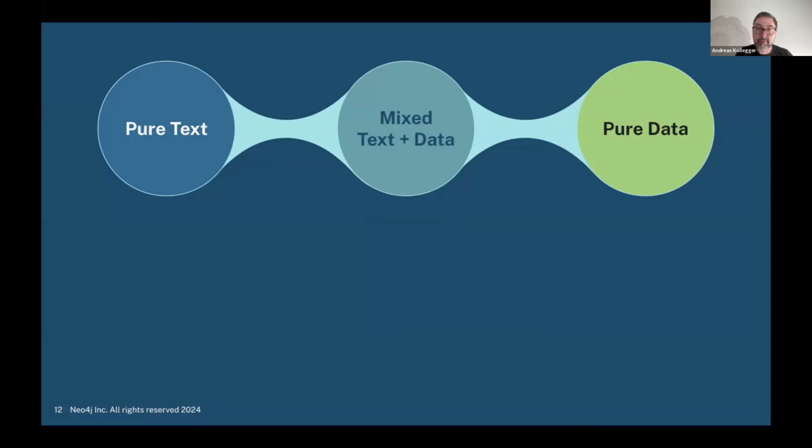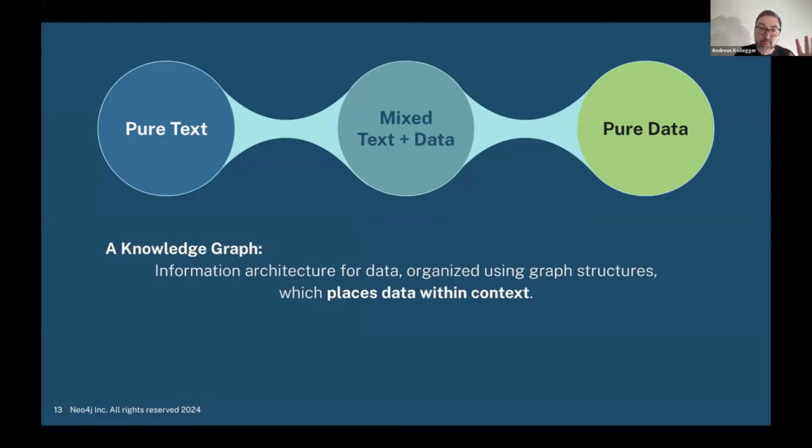The data model itself grows into a combined single model that has both the text and the data mixed together. And then the access patterns also grow from simple, just do the search or just do the text to query language, and then mixing those techniques. We call that a knowledge graph.